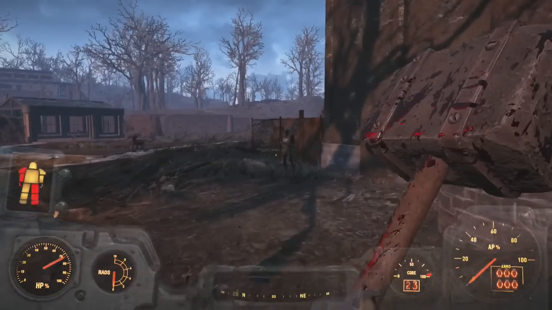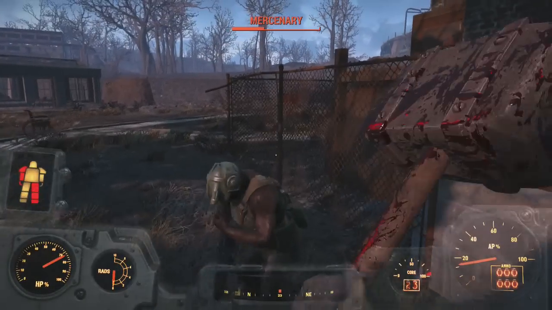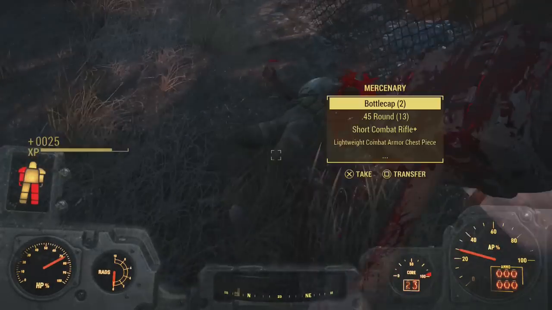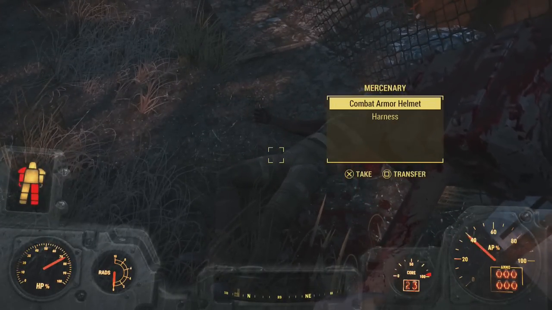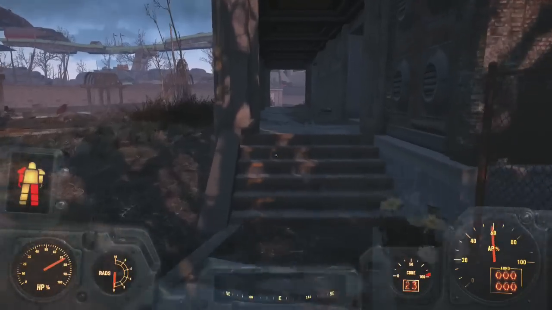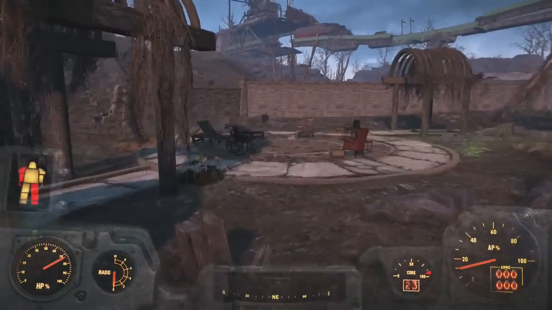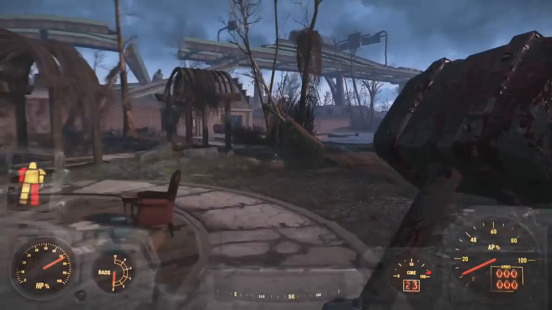What you guys are gonna do is go over here, kill him. I suggest you get sneak attacks on these guys because they are a little bit difficult to kill. Again, wear combat armor, take your best weapons into this combat scenario, and just do the best you can against these guys because they're really tough.